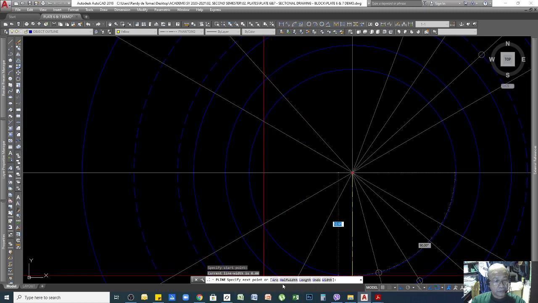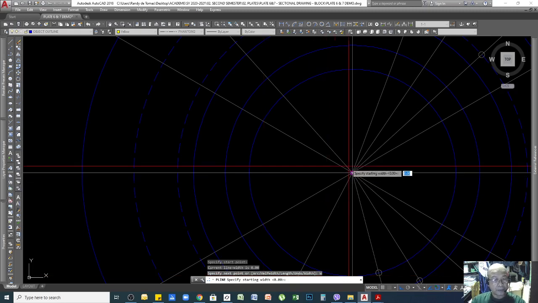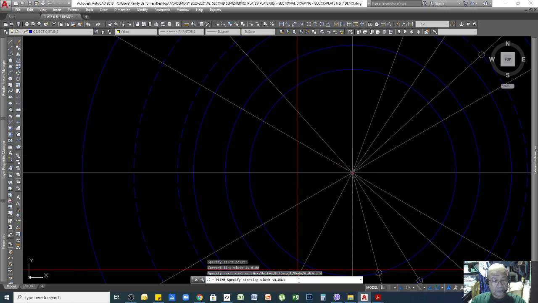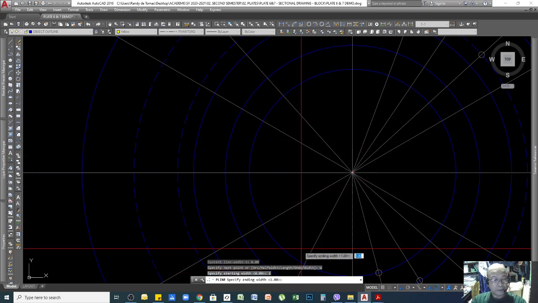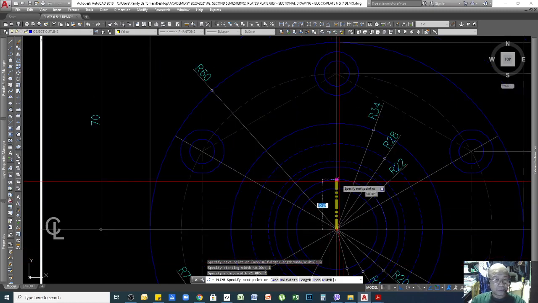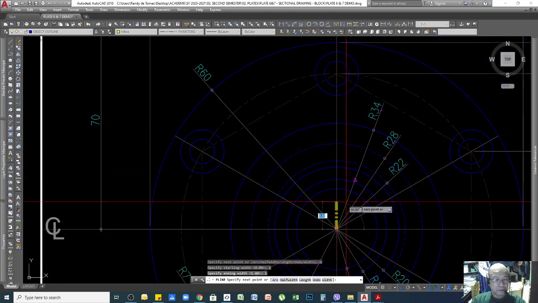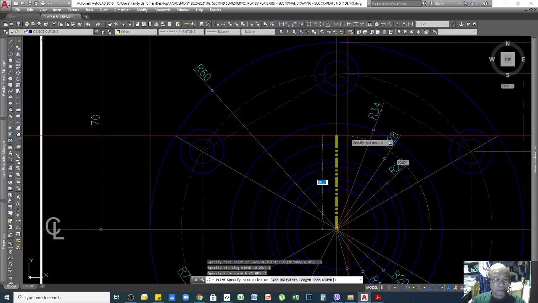I will select the width. So I will type W, enter, and for the width of my line, I will use 1, and then the ending width is 1. So you see that the thickness of the line changes already.